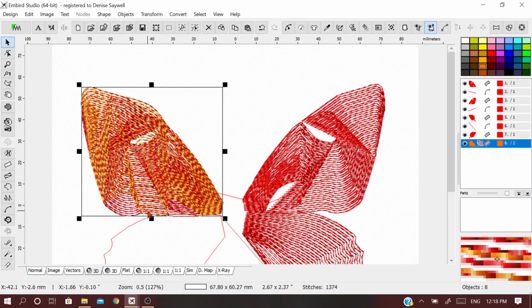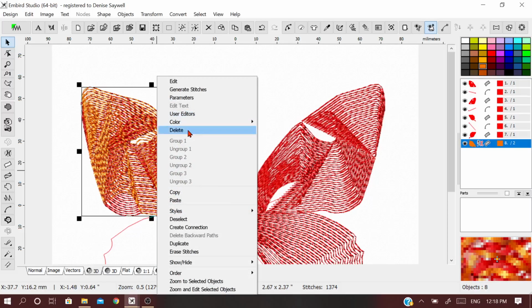So it just gives you different effects if you adjust the nodes. So have some experimentation with that and see how you go.